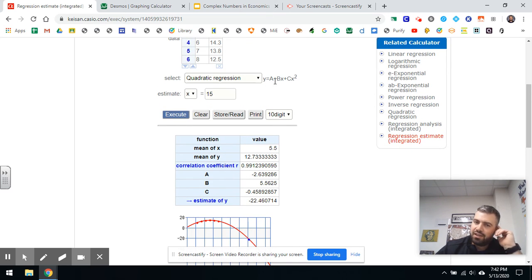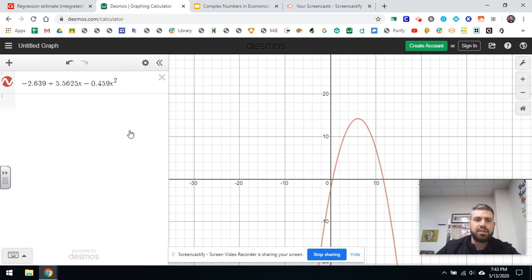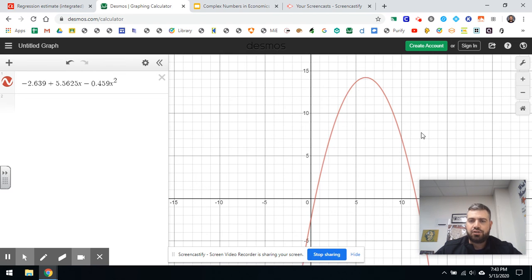Now, it's written in this form where A is actually the constant. For me personally, and I know probably for you, that would be C. So we kind of monkey around with that, but that's okay. And so we put these values in. We found our coefficients A, B, and C, right, in a quadratic thing. And so part B of this was to actually model it as a graph. So I go to Desmos, and if you don't use Desmos in your classroom, I would highly suggest it. It's super good. It makes graphs come to life almost for kids. It's so good, very colorful, very nice stuff, right?